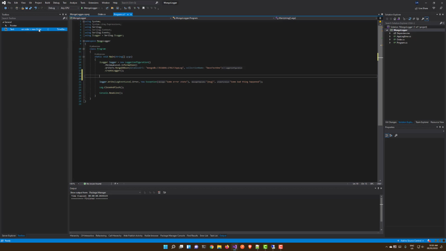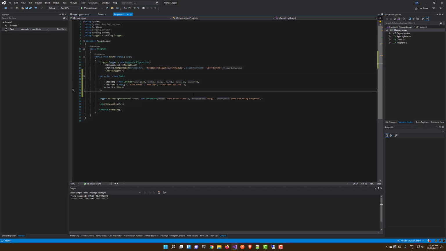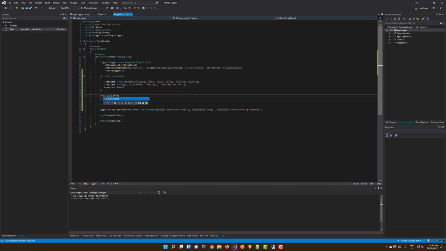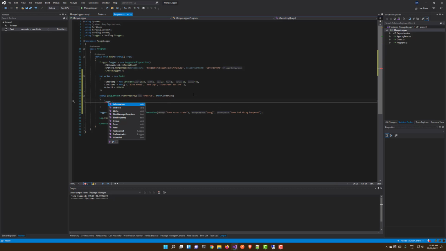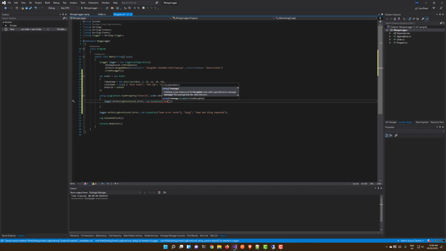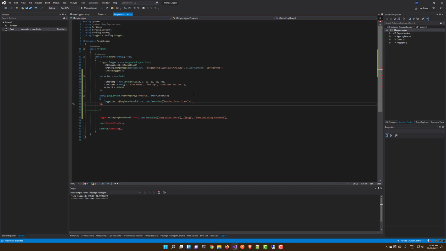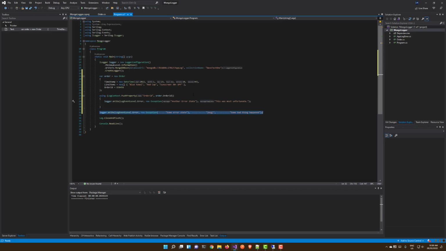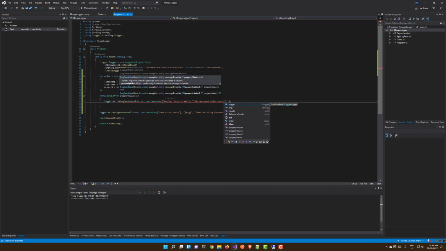So the first thing I'm going to do is just drop in this code here, which creates an order, which is a complex object. So we've got an order ID and some line items, etc. Now, what I'm doing now is creating a context. And so this is a unit of work, and basically anything that gets logged inside that using statement gets logged in the context of that unit of work. And so you can see there, I've specified that the property is order ID, which is the unit of work.